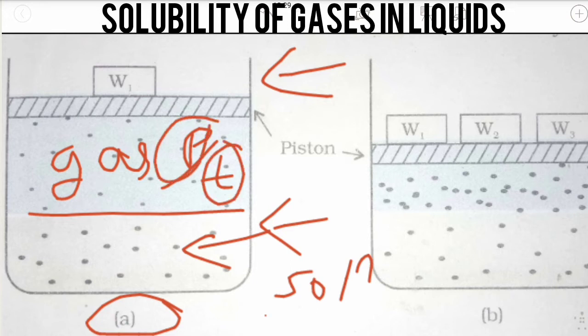Here, let us assume this system to be in a state of dynamic equilibrium. Now, what is equilibrium? Equilibrium is the condition where the rate of gaseous particles entering and leaving the solution phase is the same. This type of system is called a dynamic equilibrium, where the rate of gaseous particles entering and leaving the solution phase is the same.